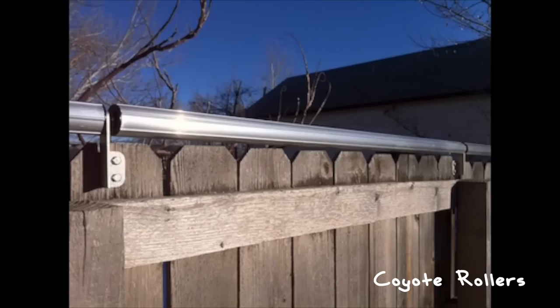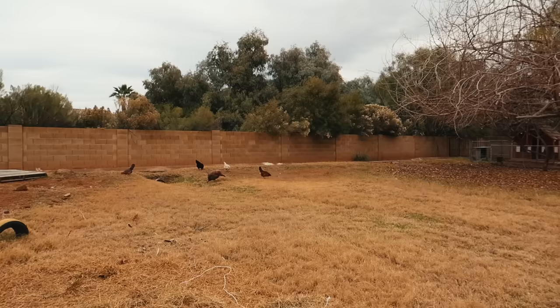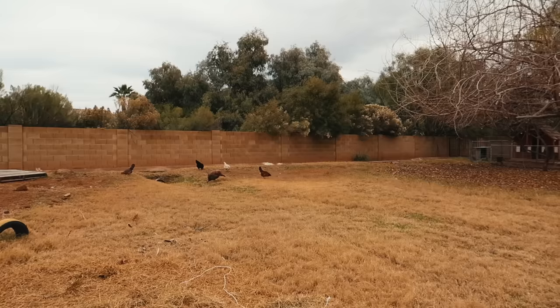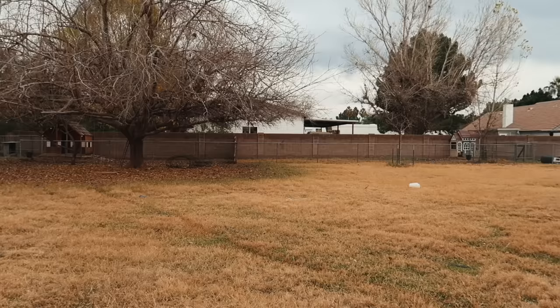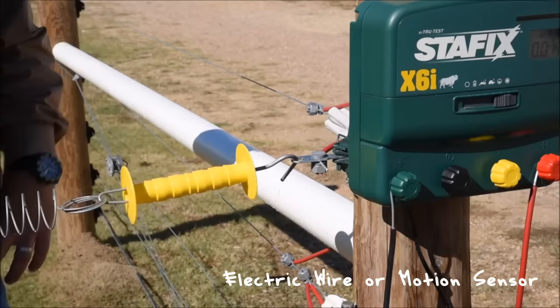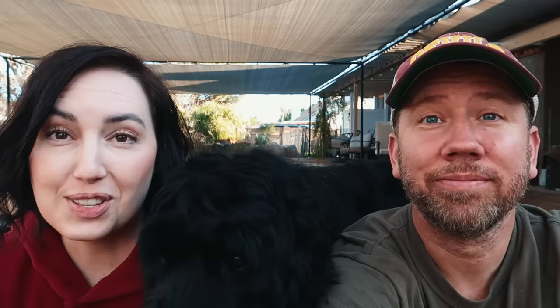That leaves us with barrier solutions. Coyote rollers are supposed to be kind of cool, but we have a long fence around our whole property and coyotes are known to be able to escape the rollers — if there's a tree next to the fence, they can climb up the tree and then hop over the coyote rollers. There are sheds, trees, and the chicken coop — a whole bunch of places where smart coyotes can work around. We've also thought of a motion fence or an electric fence, but we have a lot of trees and bushes that creep over the fence and I feel like they would get set off all the time.